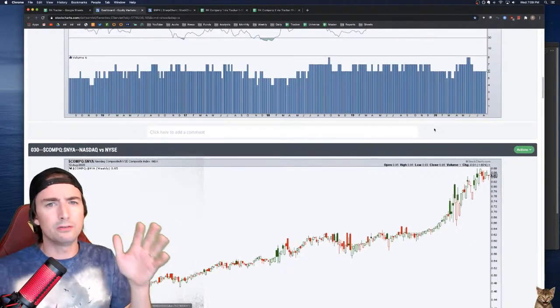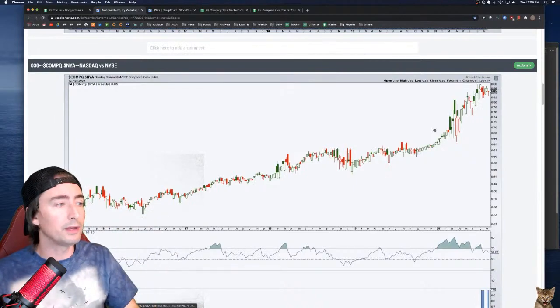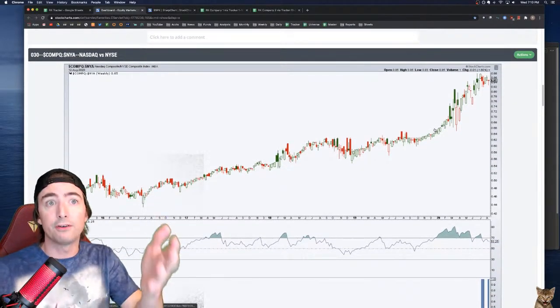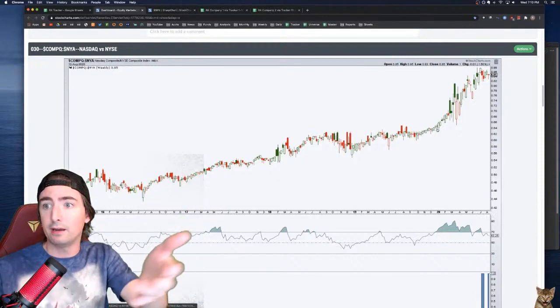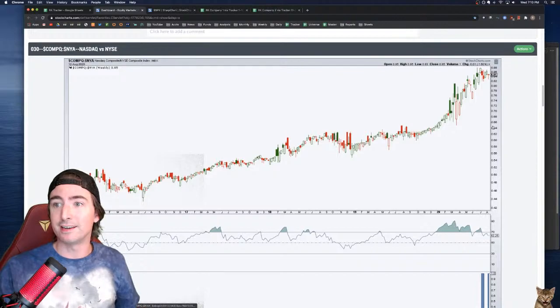I don't like to do daily charts for this, because how can you keep up with daily charts on this? Just look at the weekly trend. Maybe the monthly trend makes more sense. NASDAQ versus New York Stock Exchange, boom, there you go. That trend is still intact, still looks great. This is bullish for the NASDAQ right there, right? Oh, I'm getting cut off. Oh, I'm having some opacity issues there, I see, huh?